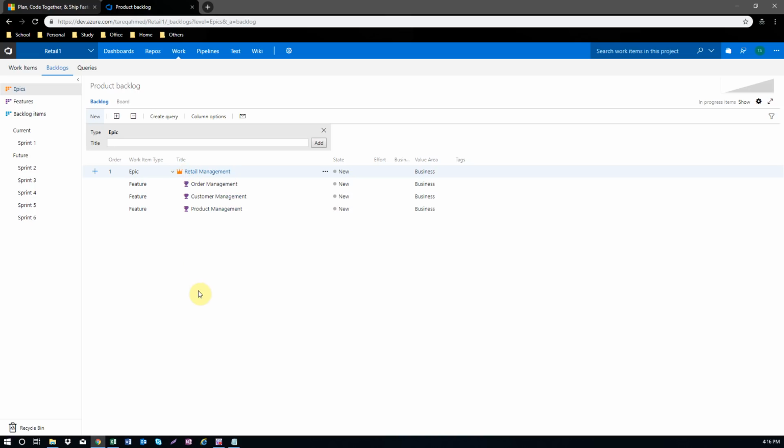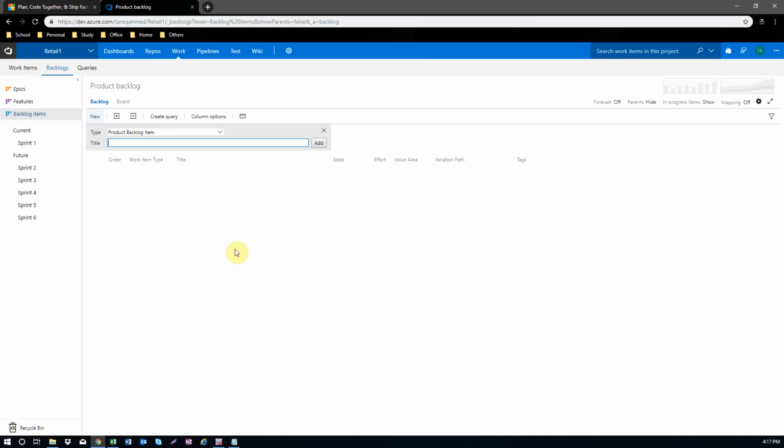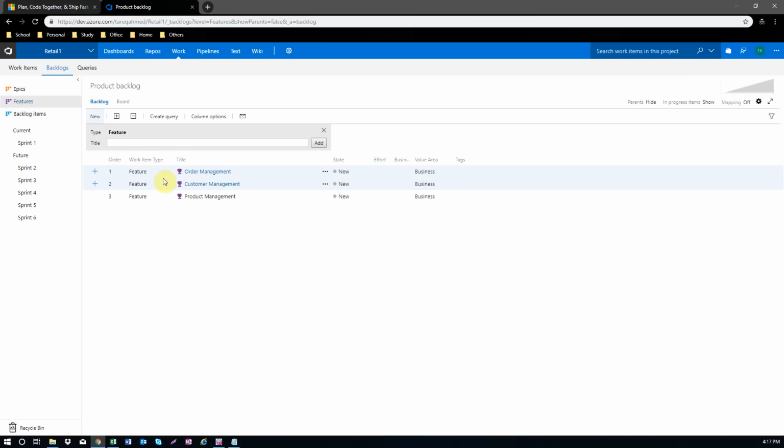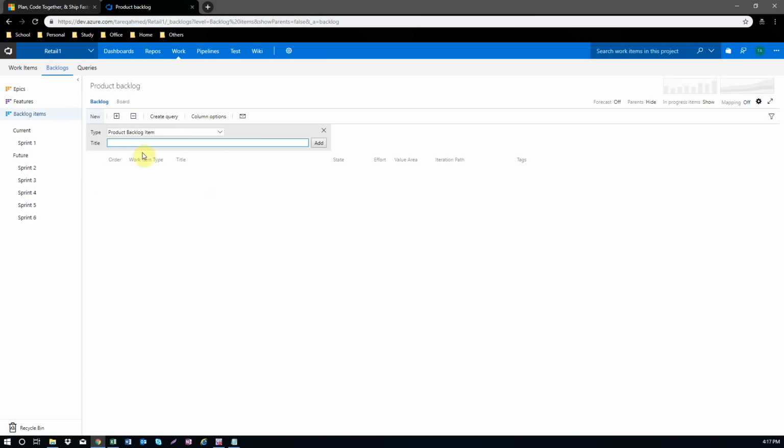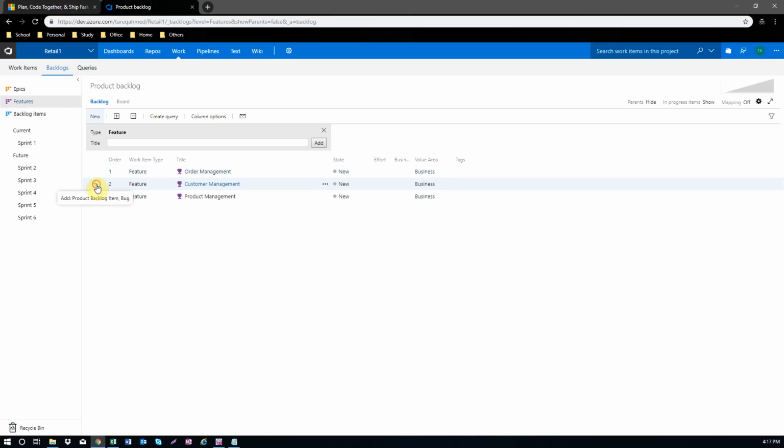Now let's go to the backlog item. Basically I'm going to add my user stories. You can add in the features specifically what the user stories are for these features. You can add from here, or independently you can do it from here, but then you have to link it. So I love to do it from here in the features. I'm going to click on add story for customer management first. So I'm going to click on the plus sign in customer management, and I will add a product backlog item. PBI is called product backlog item, which is basically my user story.